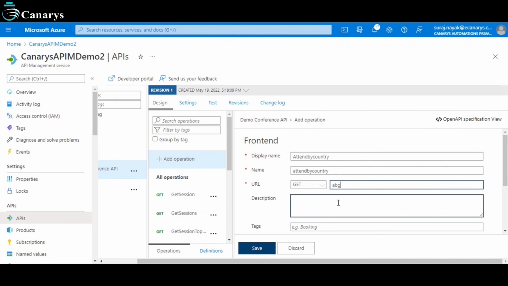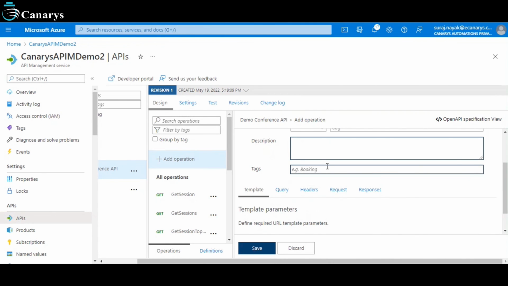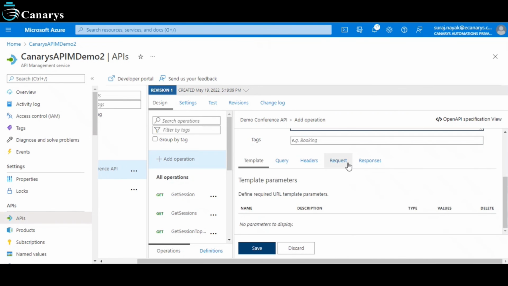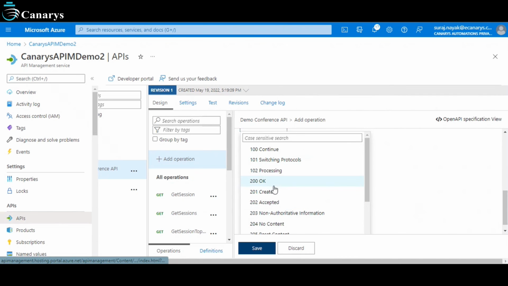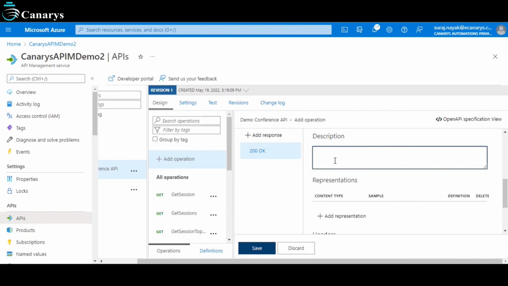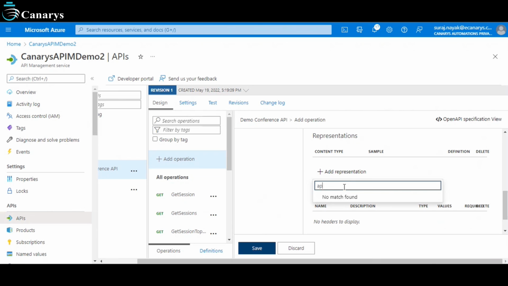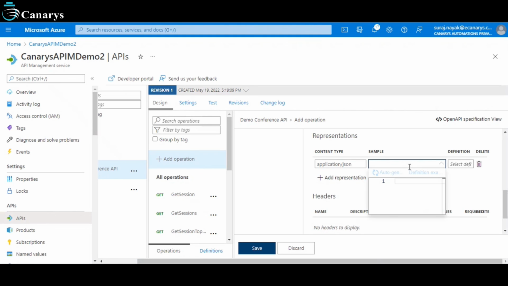Just do APG for short, and description will be, and response to be this. I'm not sure of the right format of JSON, right? Just give me 1 minute. I'll see.